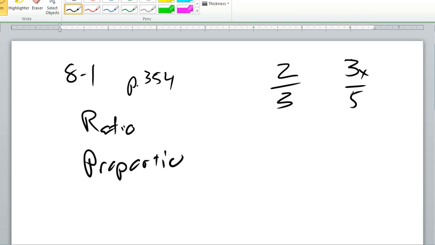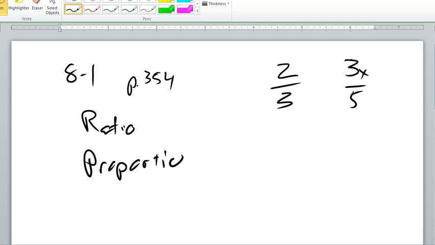It can show a variety of different pieces, but it can show you the amount. If you can buy 2 bottles of soda for $3, that would help you figure out what the cost per bottle of soda is. And so that's kind of what ratios and proportions can be used for.